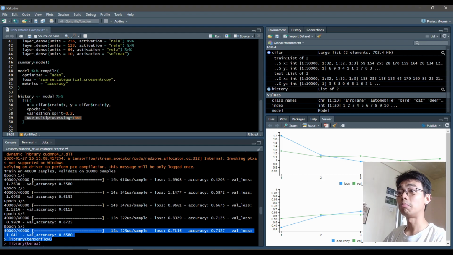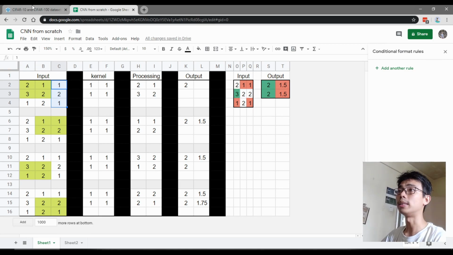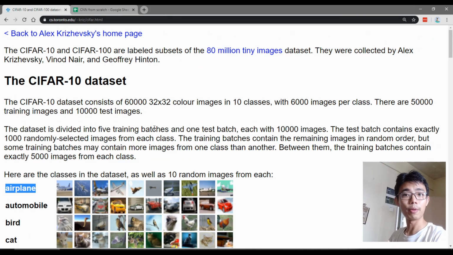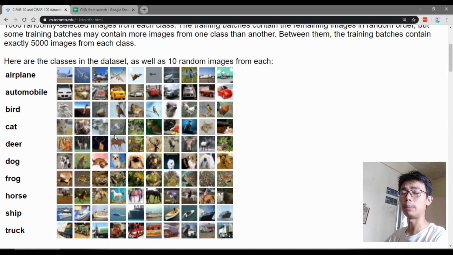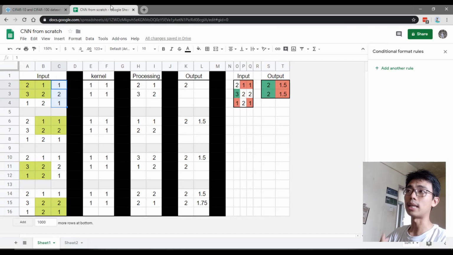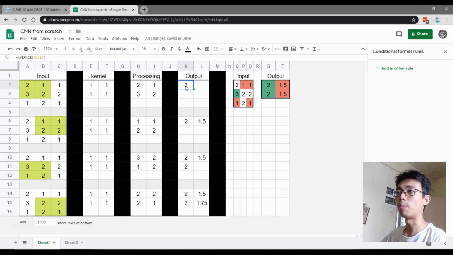For now, just to recap the whole thing, we're running a convolution network on Cifar data. Cifar 10 is a data set with 60,000 images with 10 classes. We're trying to feed the image in and get a label using a CNN, a convolutional neural network. A CNN runs a kernel onto the original input, and for every convolution we output one value.